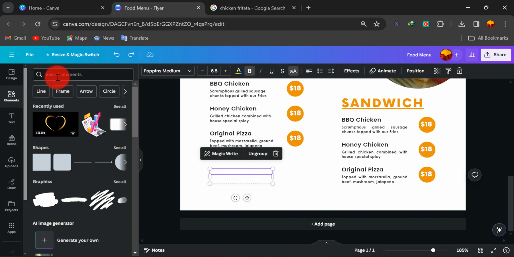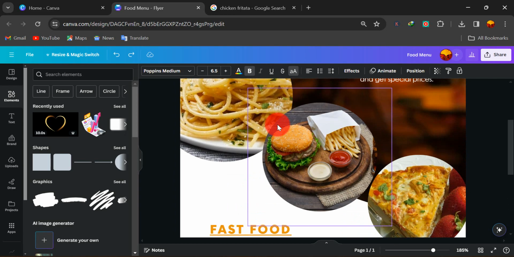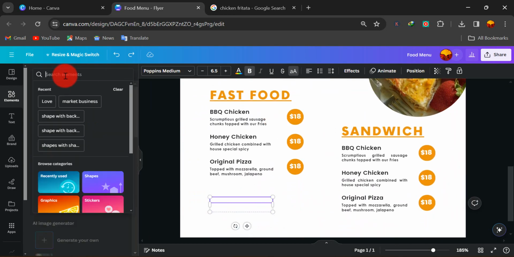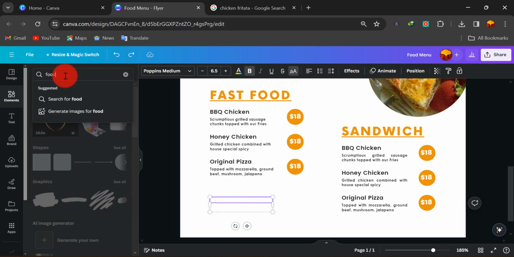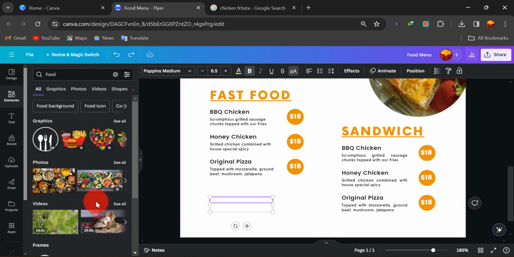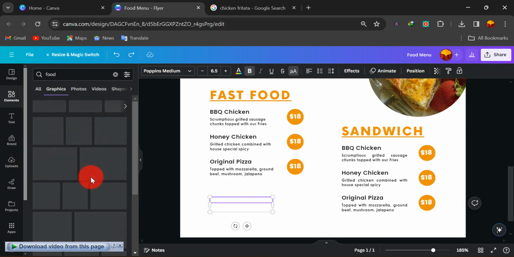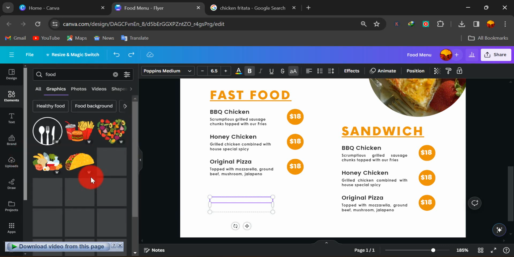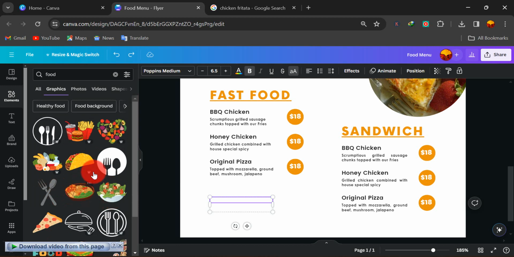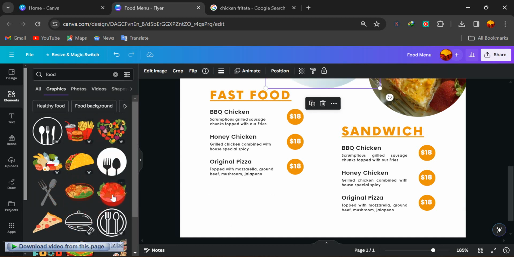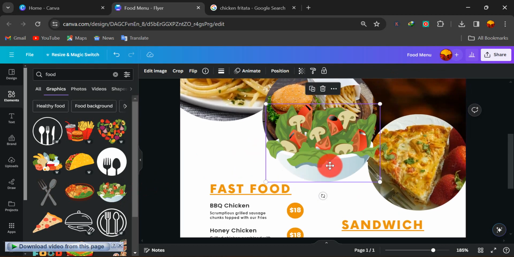So now let's take, for instance, this is actually food, right? So let's say we want to add some food here on the background. So let's search for food. So now these are different. Look at them. You see this? There are so many food here. So I actually want to be using this, but this is actually the pro. So if you tap on see all, you get to see so many of them, both the one that is free and pro. You can use any one of your choice. So let's say I want to use this one. So I'll just tap on it, and then this is it here.